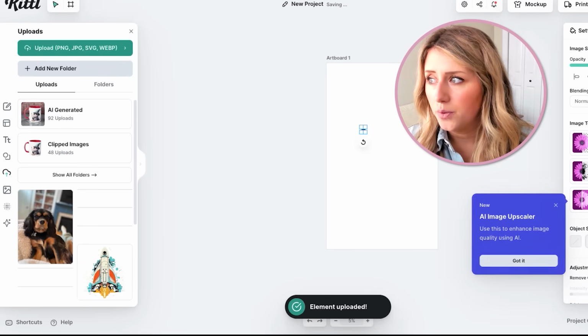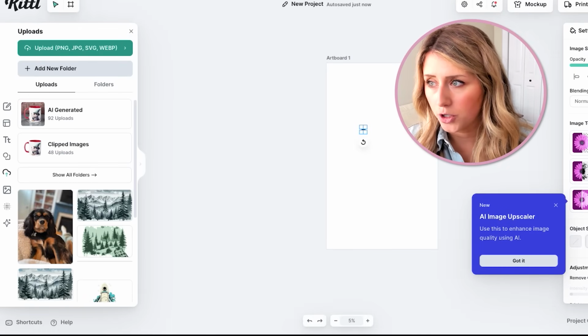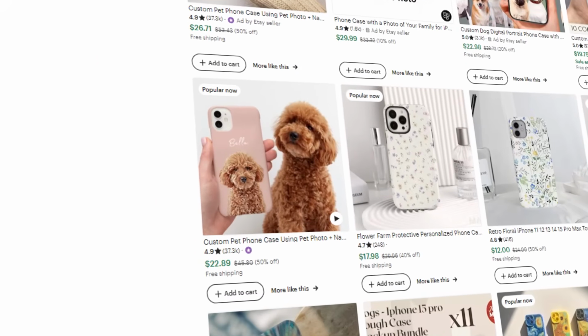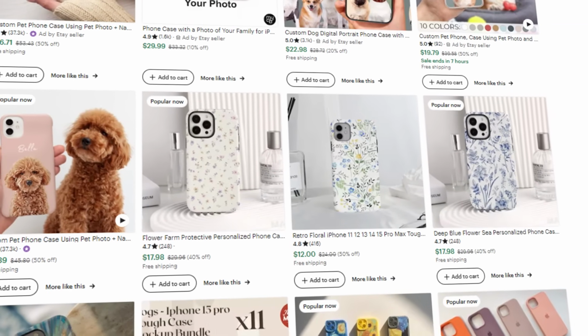So if you were to do custom pet portrait phone cases, in making my custom phone case, what I want to do is almost make a digital version of my dog that's vectorized. I think this would be really fun and really cute on a phone case. I just love the tough cases because they do have the glossy or matte finish. So for me, what I'm thinking of making my dog into is just a vectorized version, and maybe I might alter the colors a little bit as I go.